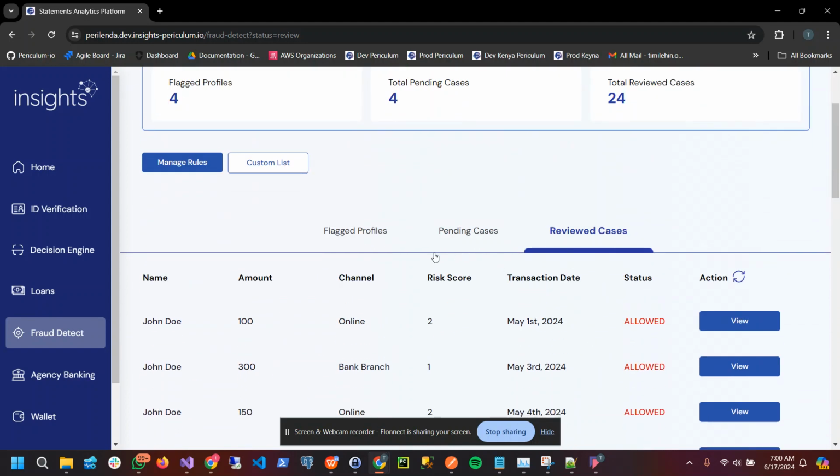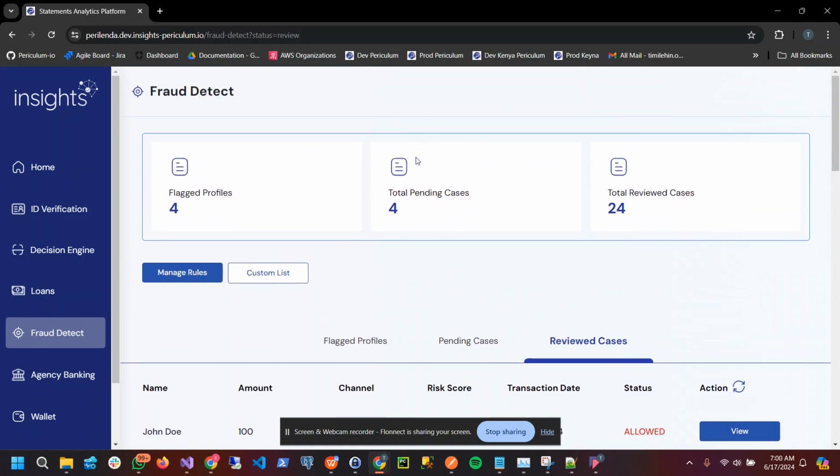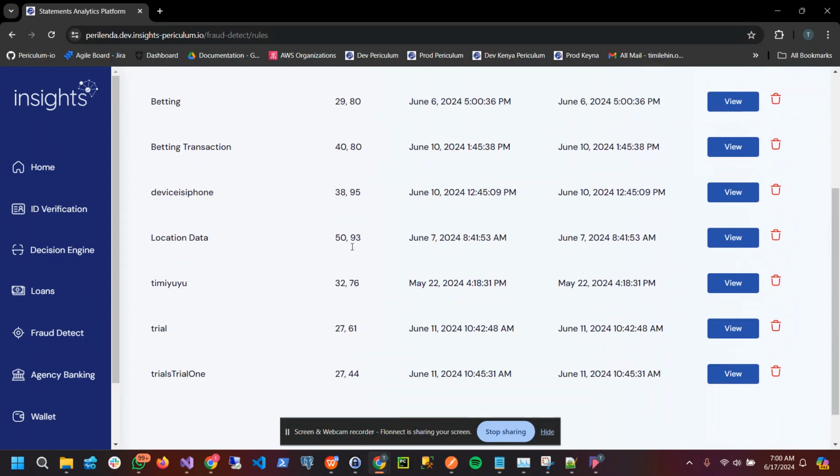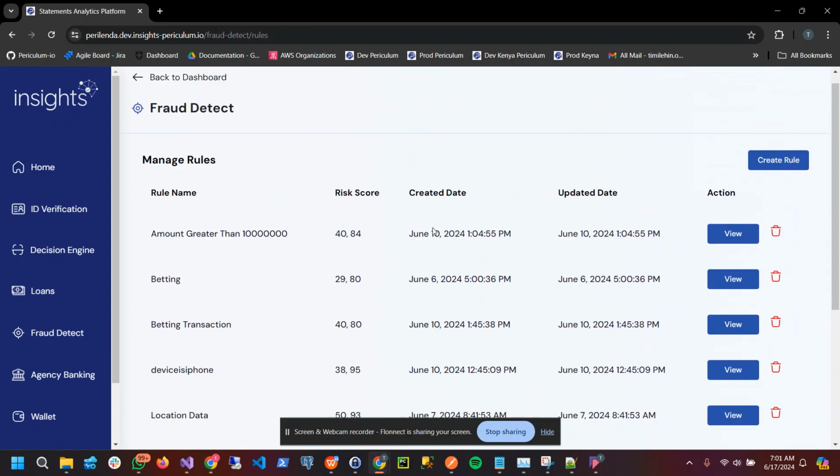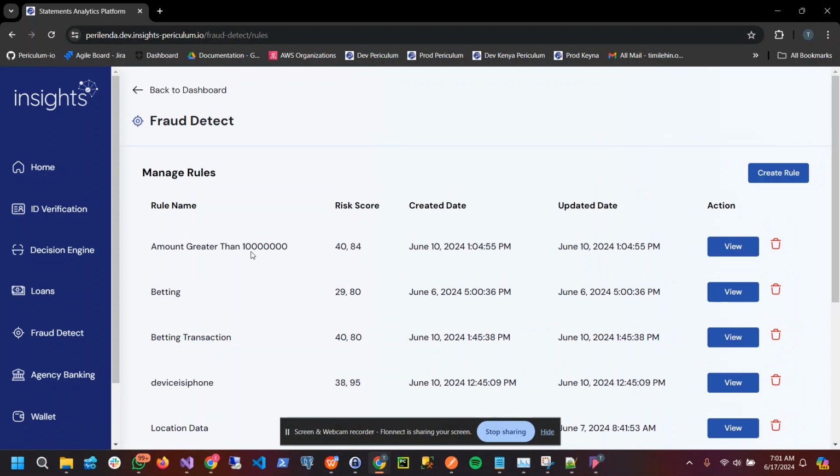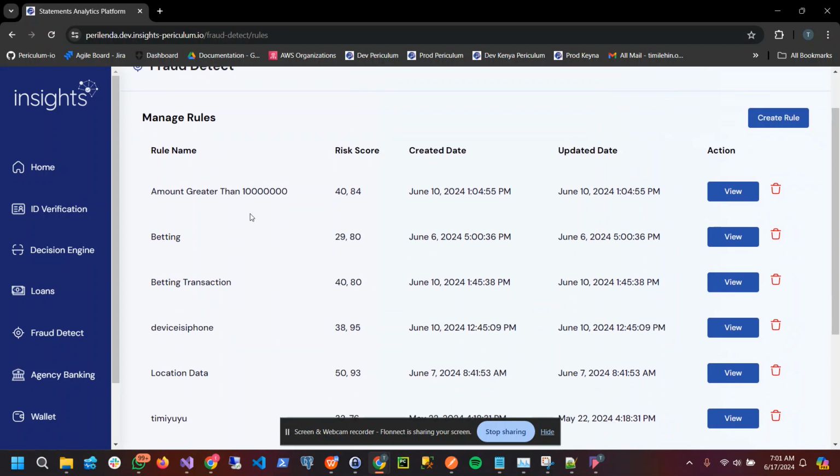So these are the three items, and in this demo, I'll be acting as the risk analyst, and also as someone passing a transaction to the engine and seeing how it picks it up. Okay, so the first thing I'm going to go to is manage rules. Basically, these are the rules that will be set for each transaction. The risk analyst comes here and sets different rules, so that once these rules are picked up, a transaction can fall into those categories if it's fraudulent or not.